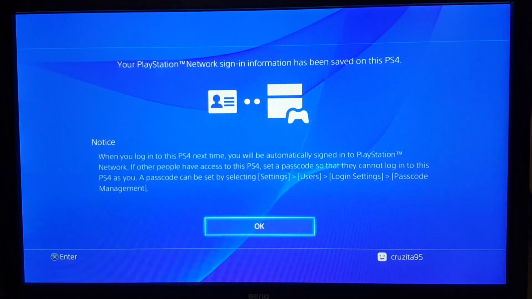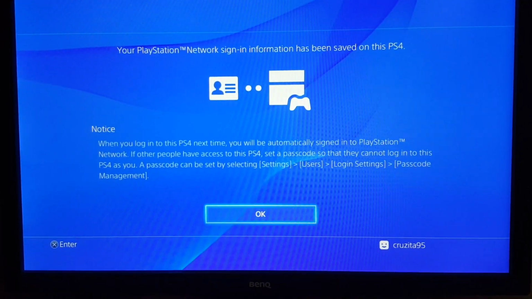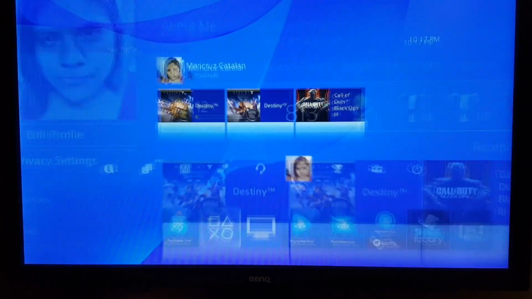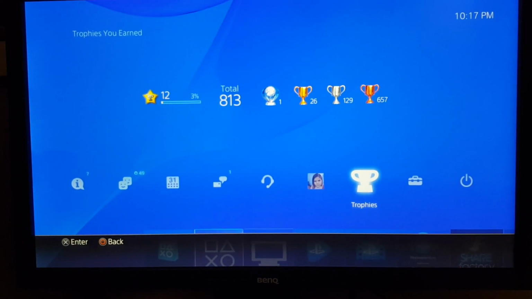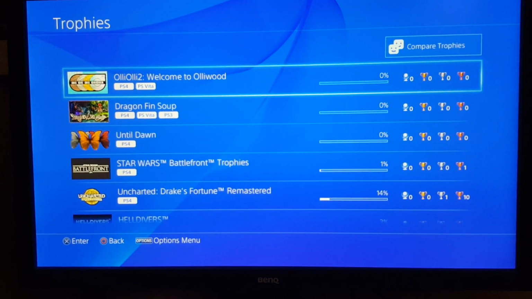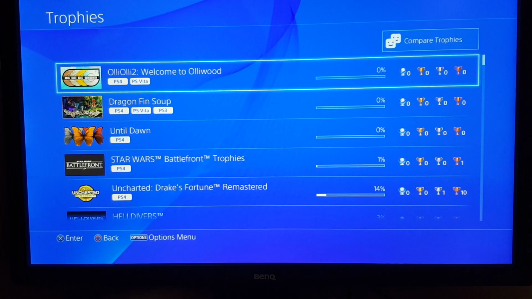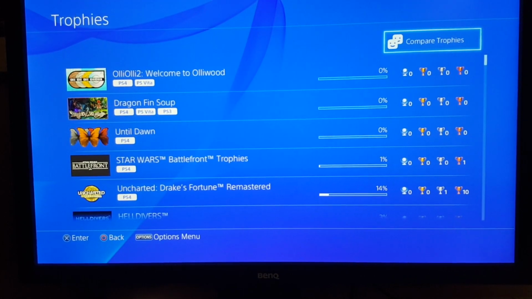Alright guys, so basically I just signed into my PS4. Here we go. It already detected my PSN, which is Crusader95, so ready to go. Just going to sign in. And there we go, man. So, as you guys can see, let me go to my trophies real quick. All my trophies are backed up. If you did it right at the beginning of the video, all your trophies should be synced into this new PS4. So, hopefully if you watched the video carefully, you know, and I will sync it again. And there we go. So all my trophies are the same as when I uninstalled and took out my other hard drive.